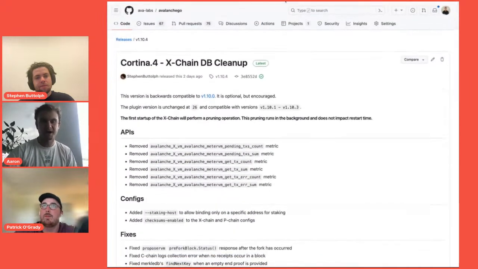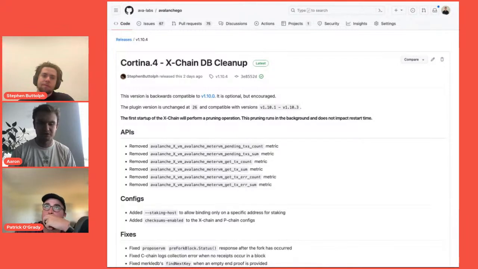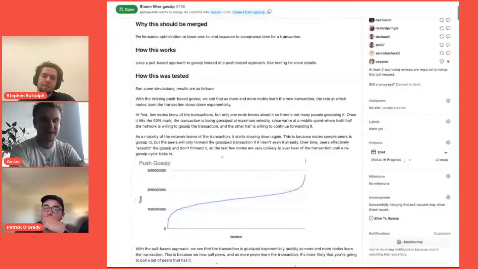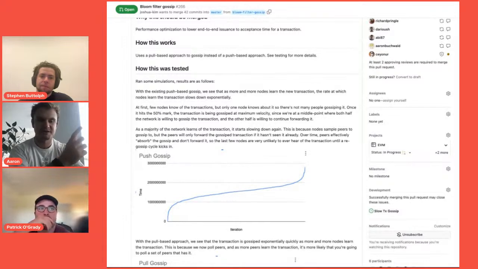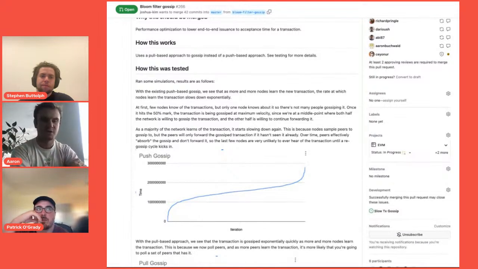So in the initial pass that we had for the gossip algorithm that we use for the C-chain mempool, we introduced this a few years ago when we first launched Snowman++, as people were needing to gossip transactions directly to the block proposer. And so we had a push-only gossip mechanism where, as you receive transactions, you would push them to some sample of the network. And if you had already received those transactions, you would say, okay, I've already received this, therefore I've already gossiped it as well. And you wouldn't further propagate it.